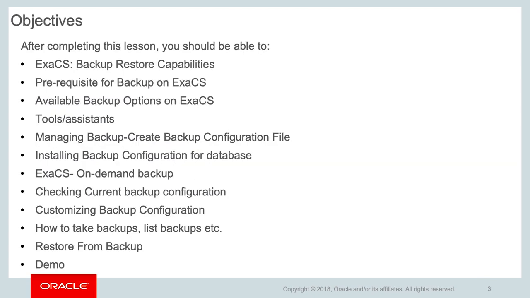So at the end of this training, you should have an understanding of how we configure backup as well as how to do recoveries on Exadata Cloud Service using the APIs provided by Oracle. You should also be able to understand the prerequisites before starting with backup configuration. You should be able to verify how to check for any existing backup configuration on the ExaCS system before attempting to make any backup configuration changes.